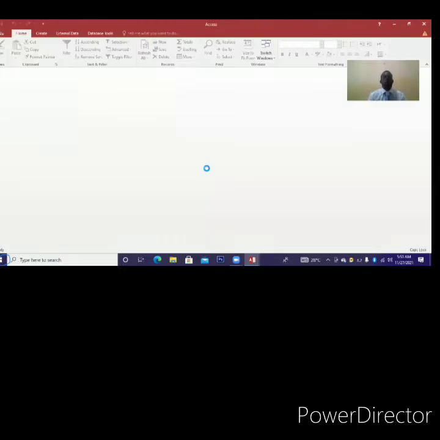Now when Microsoft Access is opened, you will by all means see all these features, and you can see create, you can see external data, then you can see database tools. We shall be looking at all this, and today's tutorial is basically going to be about database.